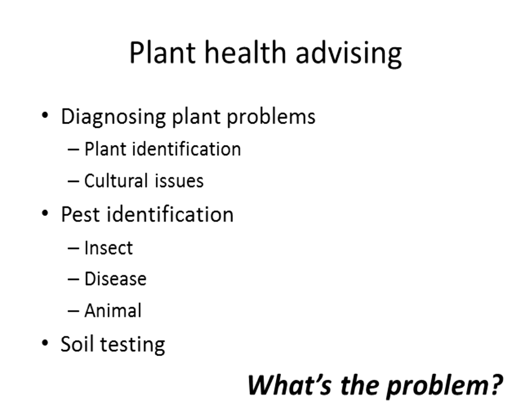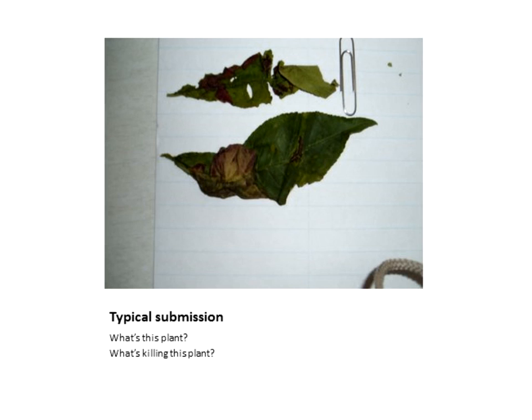People come to you wanting to know what different plants are, so they're going to want some plant ID. They're going to need help growing things and how to do it properly. A lot of times they'll bring you something and ask you how to kill it, but we need to ID it first to know if it's an insect, disease, an animal, or a weed, as well as a lot of questions that relate to soil and nutrient testing. This all falls into the realm of plant health advising that you may be doing. And in each case, you got to help the person determine what their problem actually is.